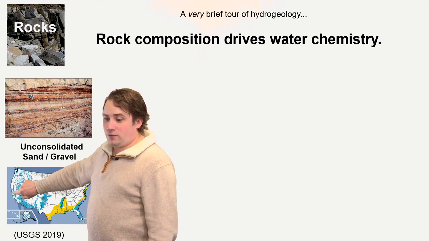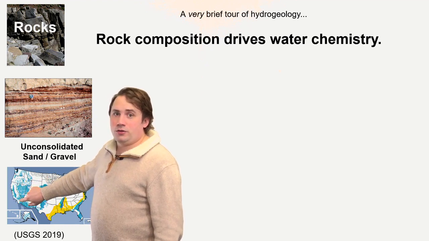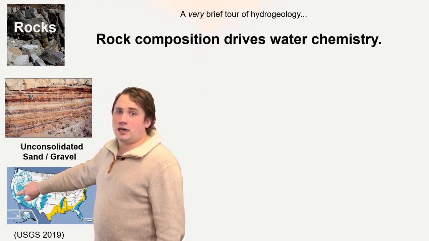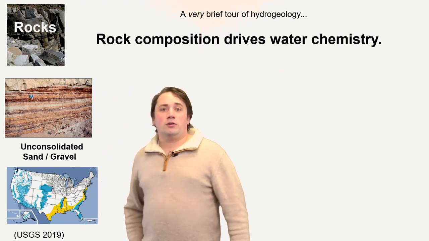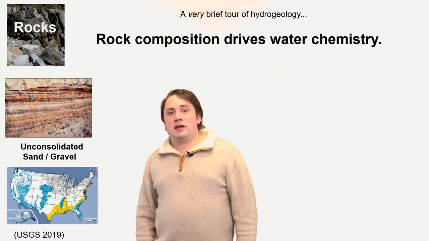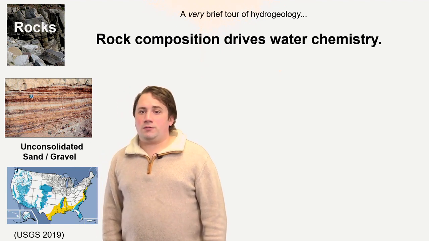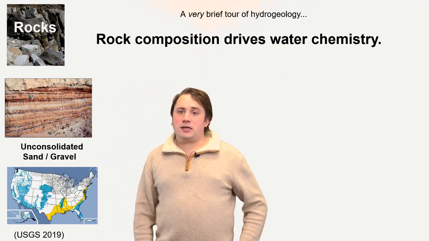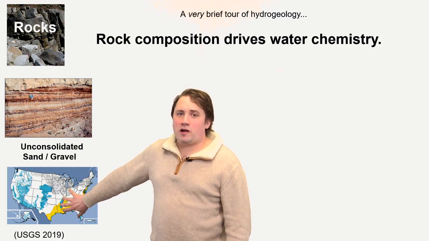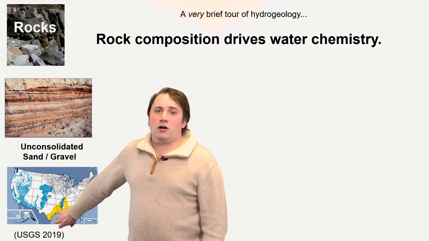And then over here in California, you see another hugely important aquifer, which is the Central Valley Aquifer, which supplies so much of the water that is essential for production of fruit and vegetables in California, which is really the breadbasket of the United States. So this is the first type of aquifer that I want to consider, sand and gravel aquifers.